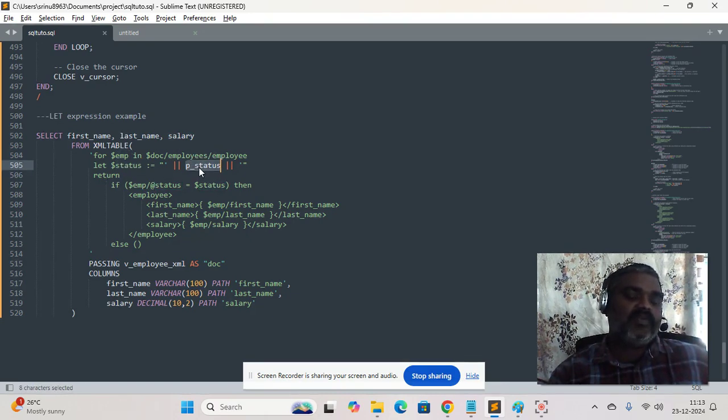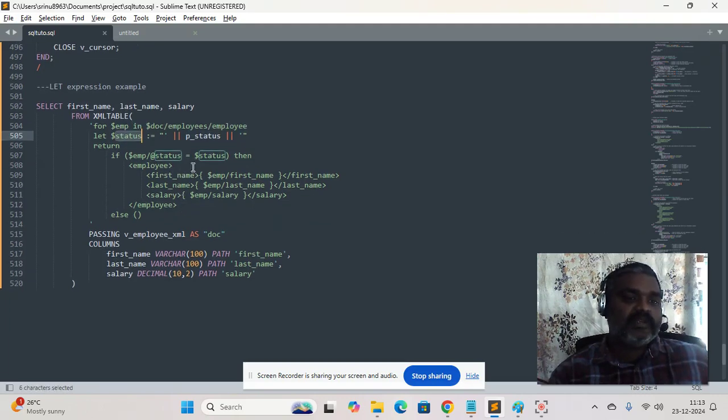Let's say I want to verify the closed status related documents only, right? So that way I'm going to give a closed status value. I'm assigning that value to the status variable. So what I'm doing here, I am checking my closed status variable with the status attribute of each employee, right?